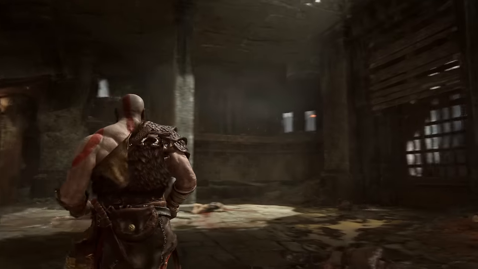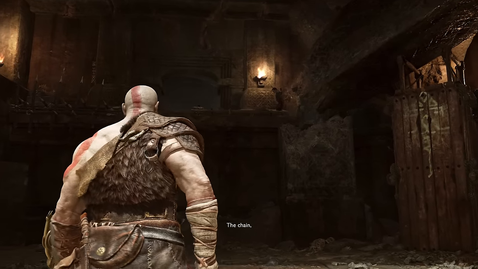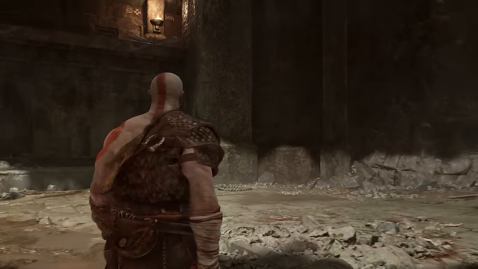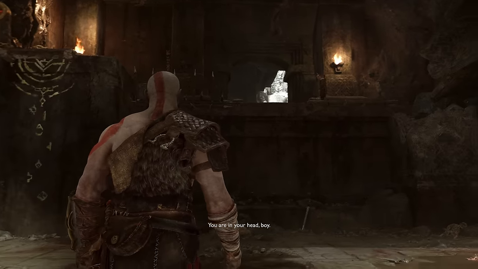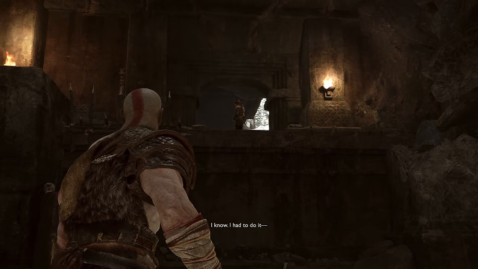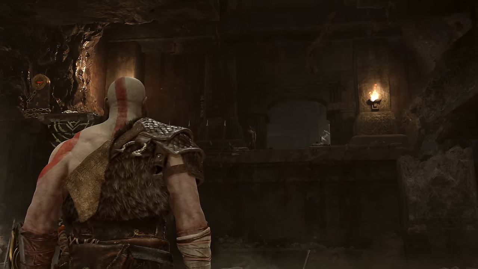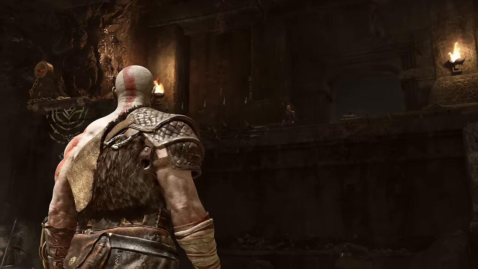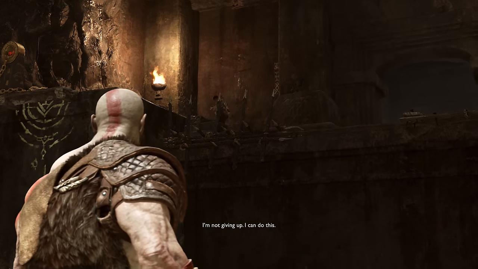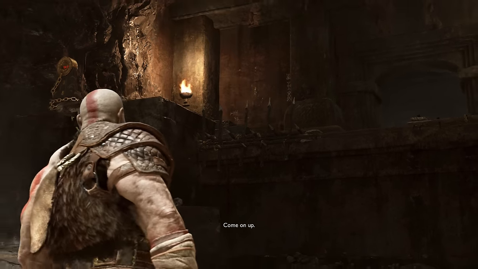Hello, son. Atreus, the chain. He's so down. Poor kid. Such a harsh childhood, dude. Fucking A. You are in your head, boy. Let it go. He would have killed you. I know, I had to do it. I do know that, I just... God damn it. To give up this easily. So close to the start. Wait, no. I'm not giving up. I can do this. I just have to, you know, catch my breath. Come on up. I'm ready.